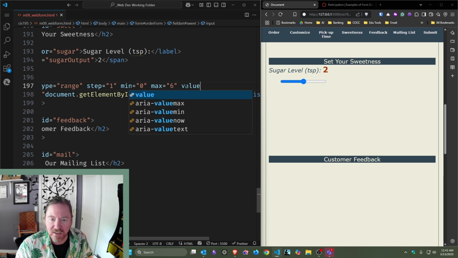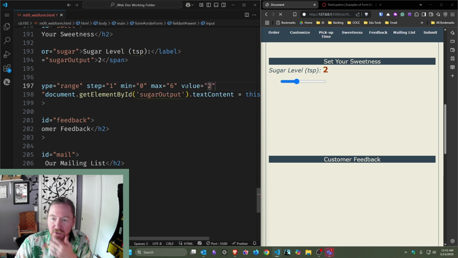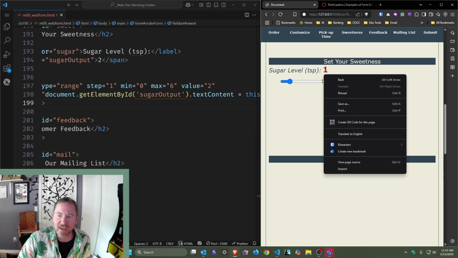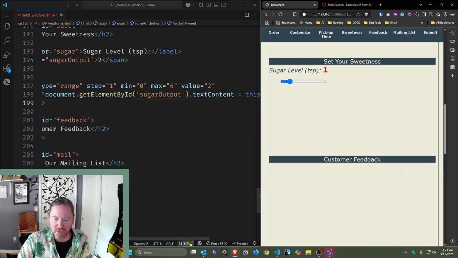So I can also put in value equals 2. Now you can see, the range slider is a little bit to the left of center. I can go down to 1 or 0, or I can go up all the way to the max of 6. But there's my range slider with just a little bit of inline JavaScript so that we can see that output happen right there on the screen.